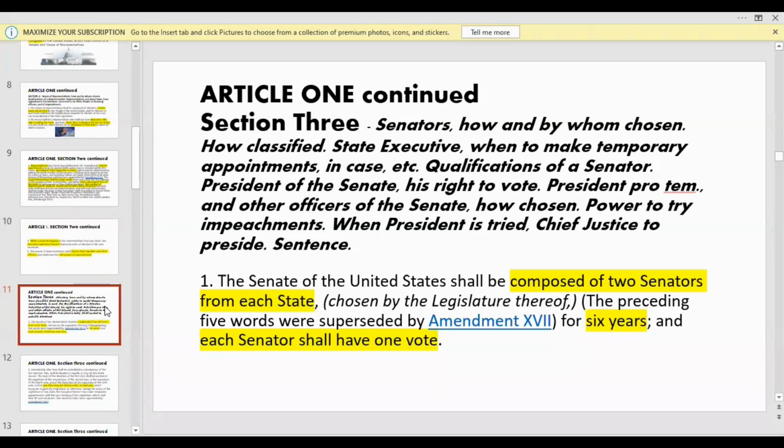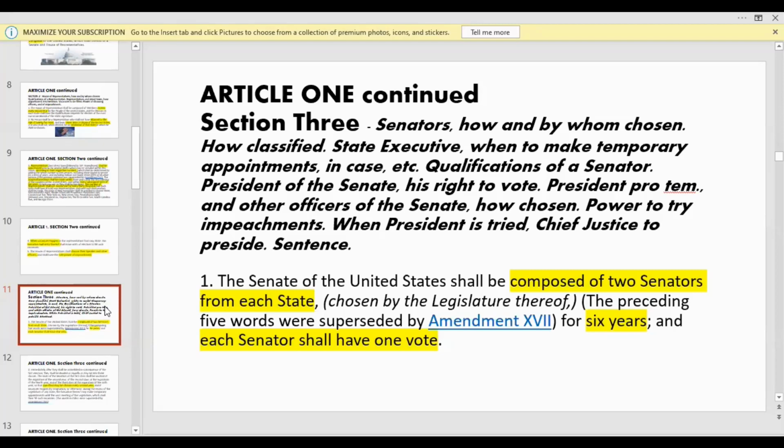The reasoning was simple. You wanted to get rid of the Articles of Confederation. It had established that every state had an equal say. Now you're trying to create a House of Representatives based on population that could dwarf the small states. The small states said, if you are going to impose that on us, we refuse to vote to end the Articles of Confederation. We'll live under that where every state has an equal vote. So again, here's the next compromise.